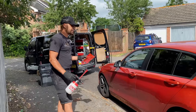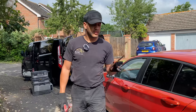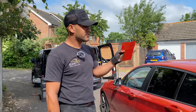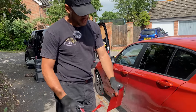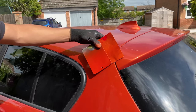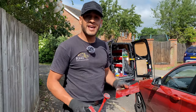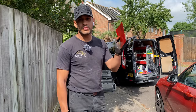We've done the spray-outs. I went with the standard shade first, which was too orange. To give you an understanding of why you must do spray-outs - this is the exact same colour code, but that's a standard shade and that's a slightly lighter shade. Same colour, two completely different variations. The standard shade is way too orange against the vehicle; the lighter shade gives us a blendable match. If the colour is not right, the first thing your client is going to say after a brilliant repair is that the colour doesn't match. So always do your spray-outs.